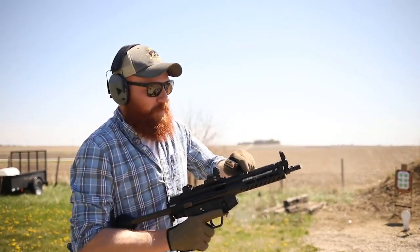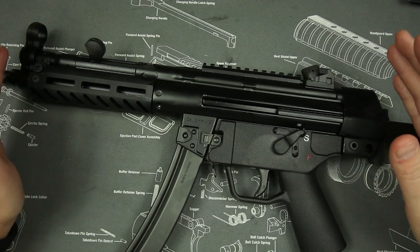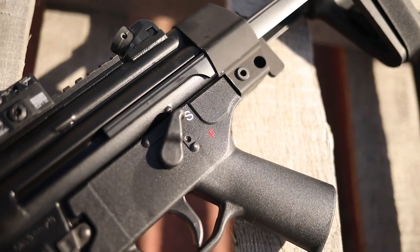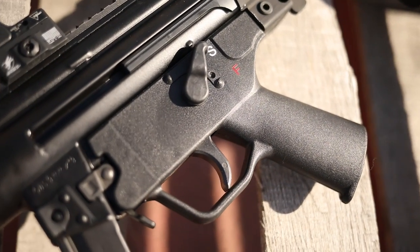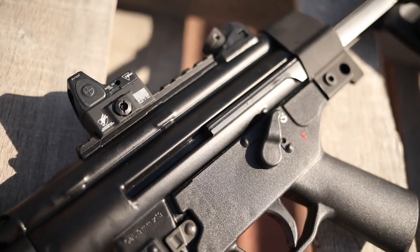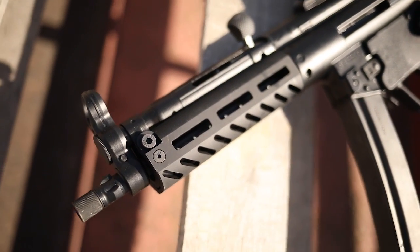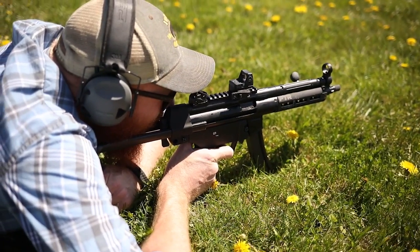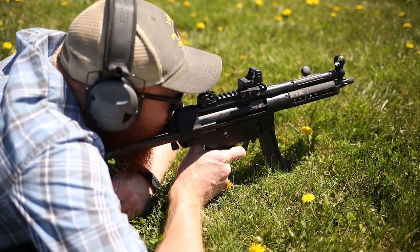The overall length is 17.6 inches, excluding the end cap and brace system. The overall weight is advertised at 5.5 pounds. However, on my scale, it's actually 7.5 pounds. It's a little bit heftier than it appears, and that's because it's got all metal construction, not a lot of polymer except for the lower portion right here. And again, the HK MP5 is also a little heavier than advertised, so just be aware of that when you are looking at it.